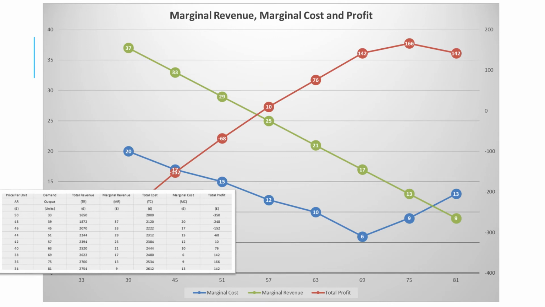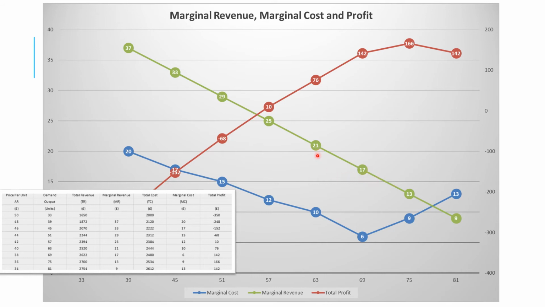So what we do is we look at the relationship between marginal revenue, marginal cost, and profit. Here on the right-hand axis, we have the profit plotted, and we can see the profit going from a loss to positive, and then there's our maximum profit of 166. Can we look at the relationship between the maximum profit here and what's happening with the marginal revenue and the marginal cost? We've looked at these curves previously.